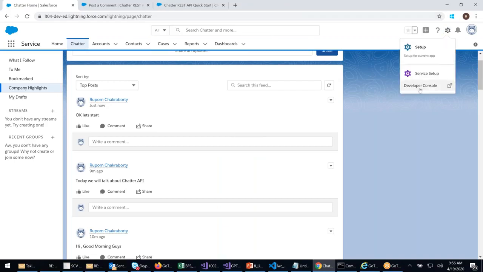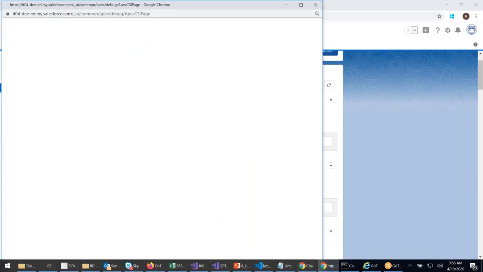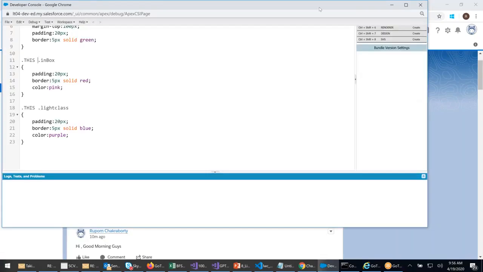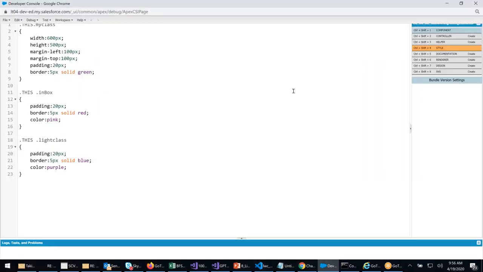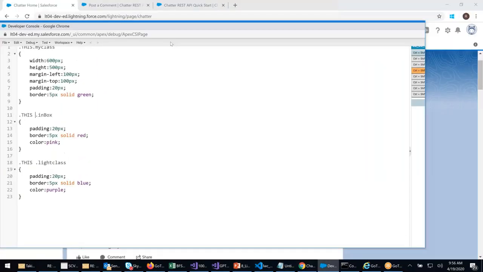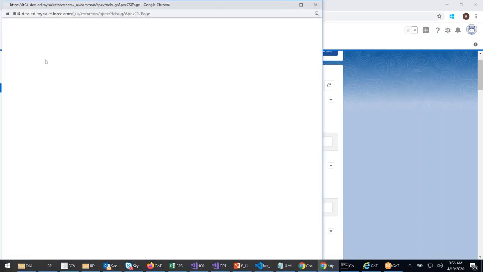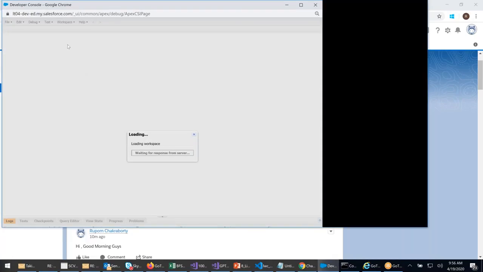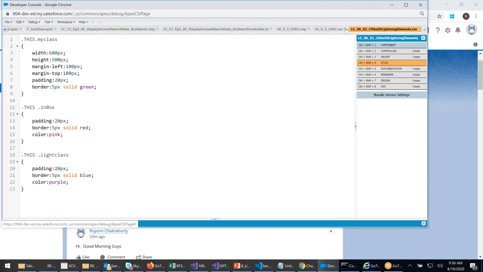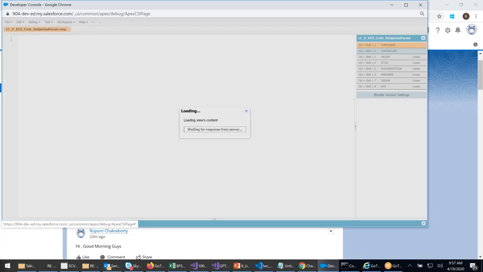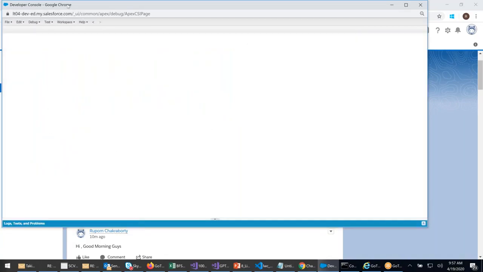So let's go to the developer console. Okay, let me close everything. Why is the developer console coming like this? Once again, developer console. I should be able to see the name there. Okay, now it's there. Whatever was created, I'm closing everything. I make the developer console big.